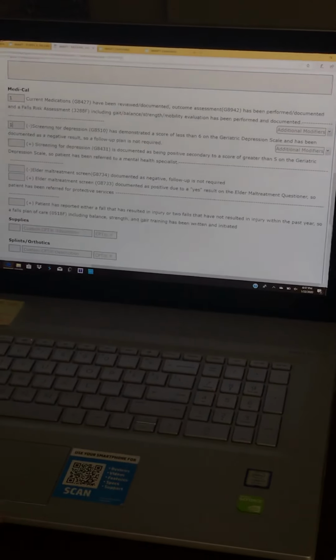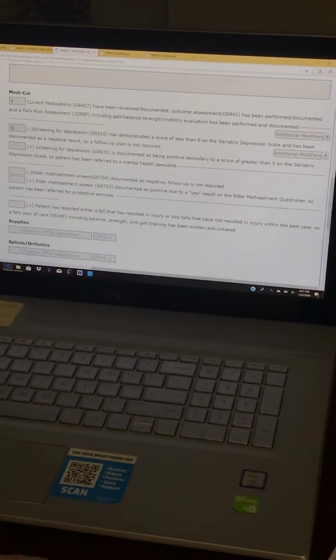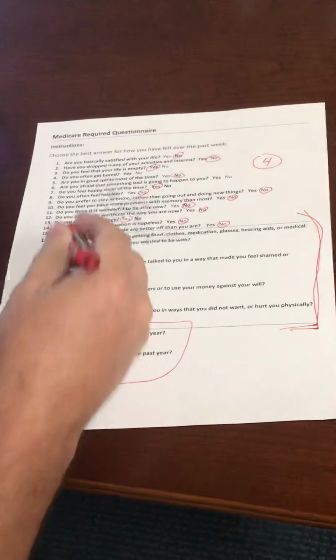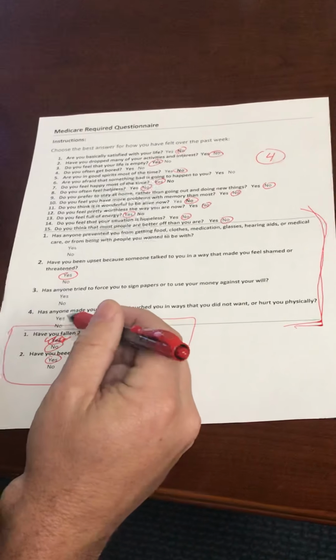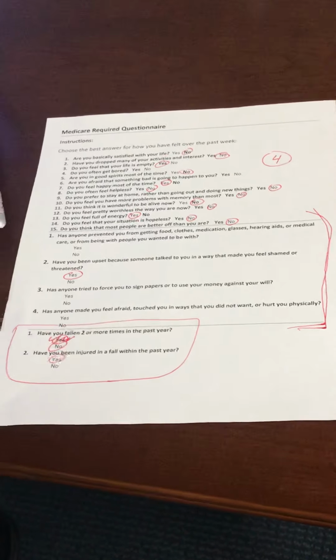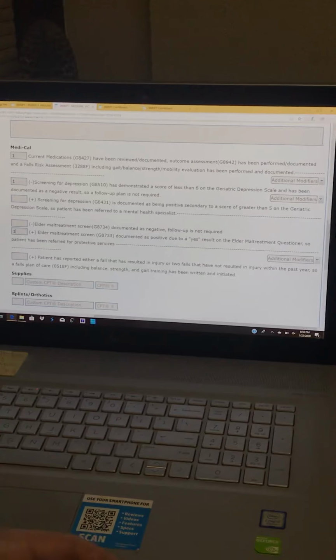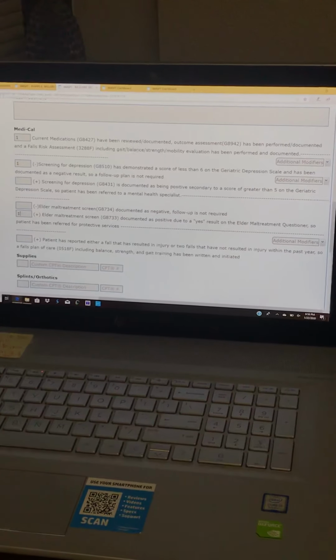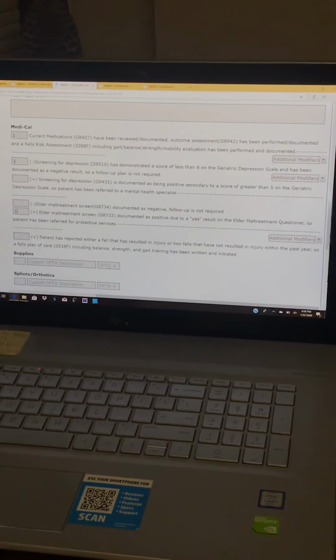Going down to the elder maltreatment screen, that is the middle part of this that everybody's going to fill out. Now this is a little different. Technically, if a person circles only one of these yes, then that would be a positive screen. And in that case, this person would need to have some intervention, and that intervention would include being referred for protective services, and we will have that policy in place so that you can do that if needed.